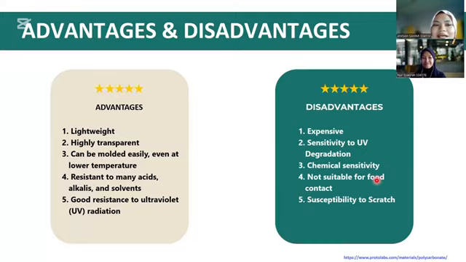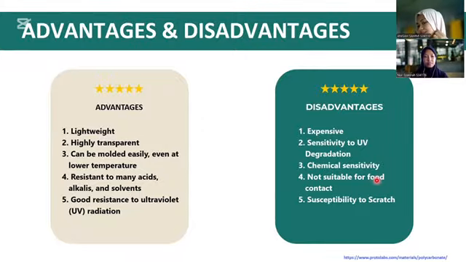And then we'll look at the advantages and disadvantages of polycarbonate. As I mentioned earlier, about the advantages of polycarbonate, the first one, it is lightweight. It is also highly transparent. It can be molded easily even at lower temperatures. It is resistant to many acids, alkalis, and solvents, and it also has good resistance to ultraviolet (UV) radiation.